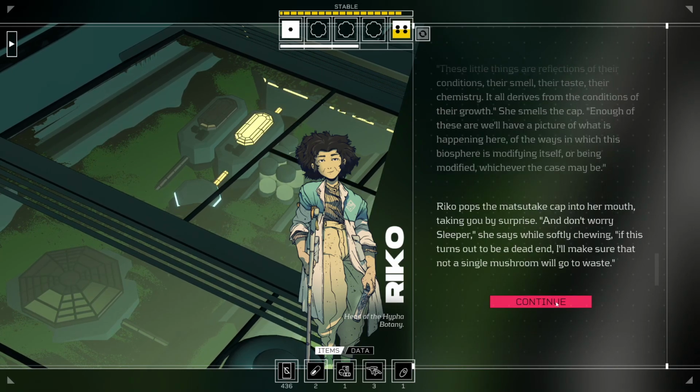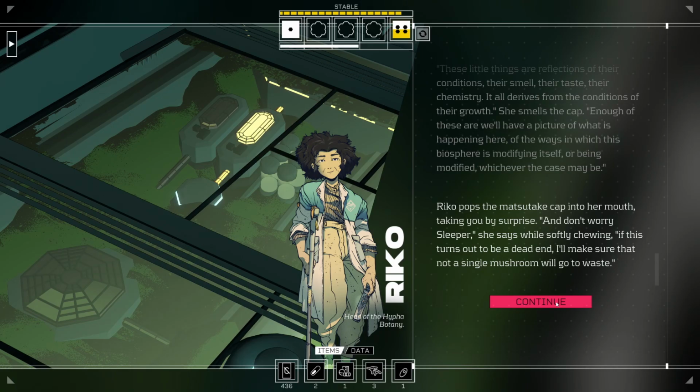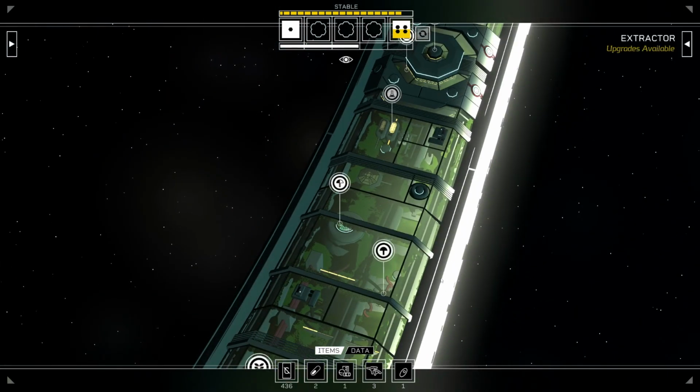Riko pops the Matsutake cap into her mouth, taking you by surprise. And don't worry, Sleeper, she says while softly chewing. This turns out to be a dead end. I'll make sure that not a single mushroom will go to waste.